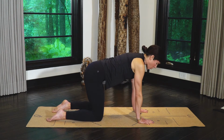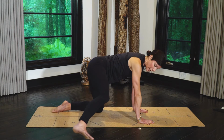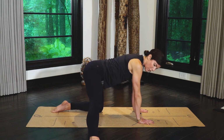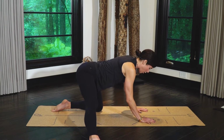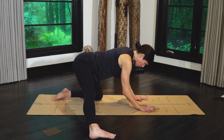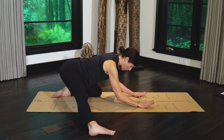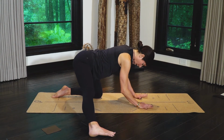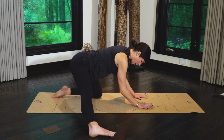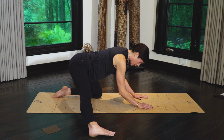And then coming to a supported neutral spine, extending the right leg long out off the mat. Turn the right toes forward and keep a soft bend in the right knee. Just begin to bend the elbows, sinking the hips back toward the left heel. Maybe they go all the way, or just finding sensation through the inner right thigh. Taking a few breaths in here, feeling the stretch through the right groin and adductor.